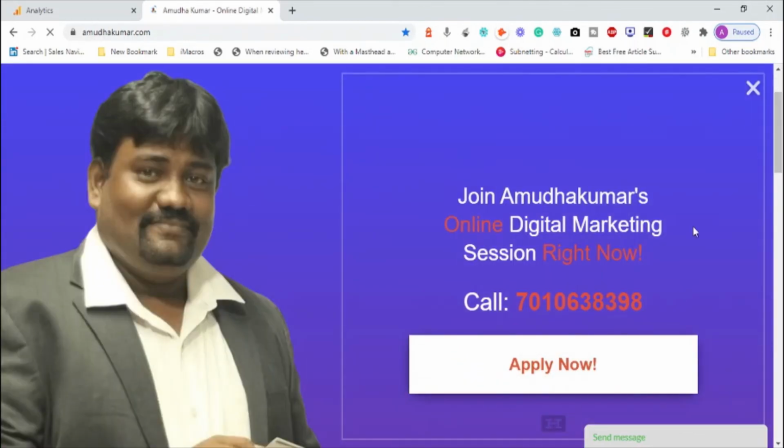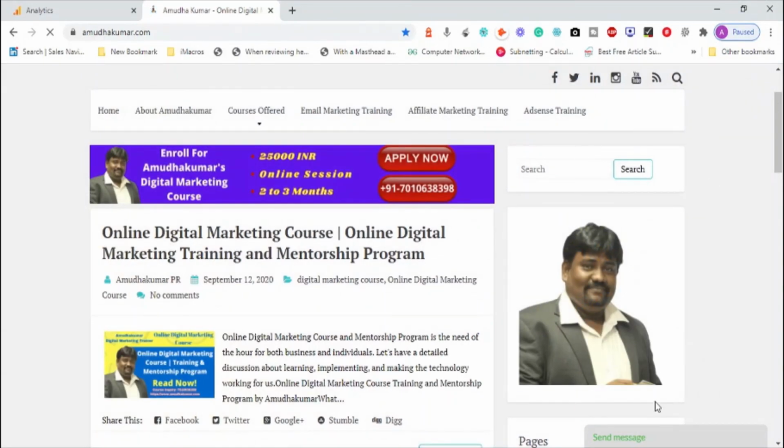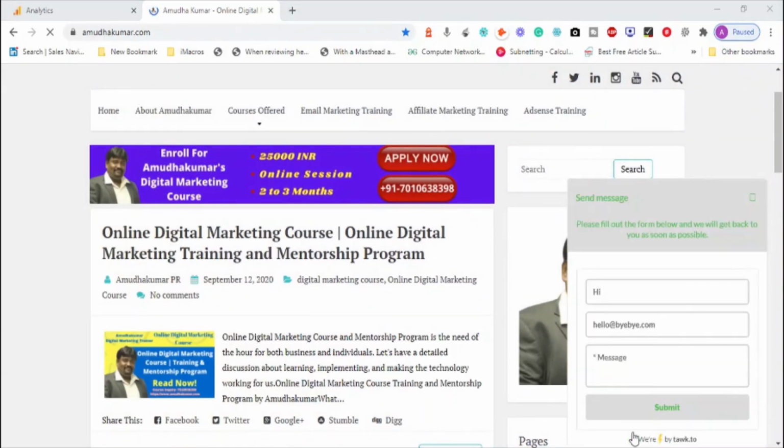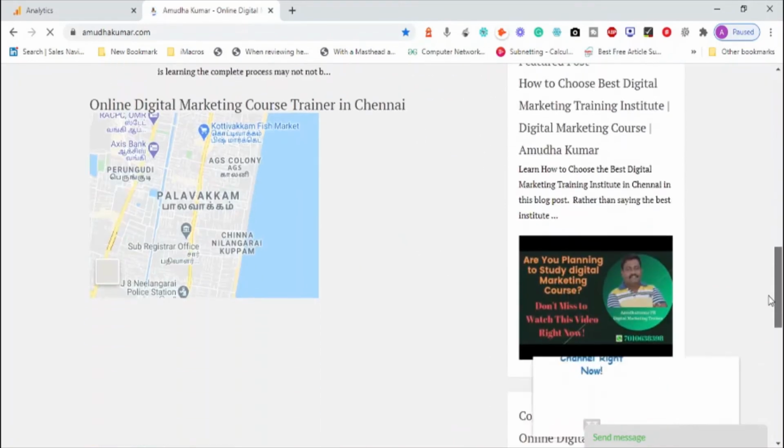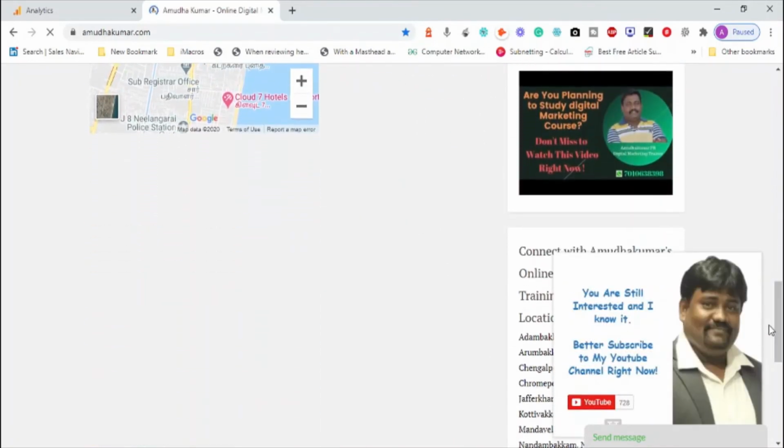Are people able to see the close button here so that when they don't want it, they can click on close? Are they able to click on send message here so that they can send me a text message, or a chat message? Or will they be able to navigate to the bottom so that when they go to three-quarters of the page, they get this message the right way? Is this message displayed fully, or is it not being displayed?